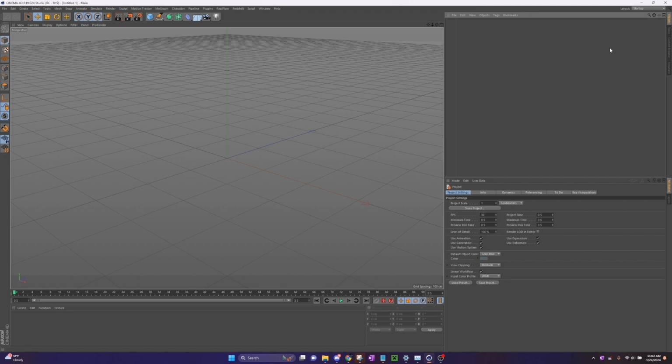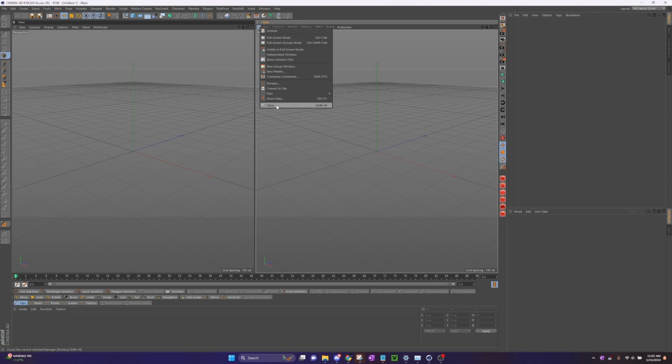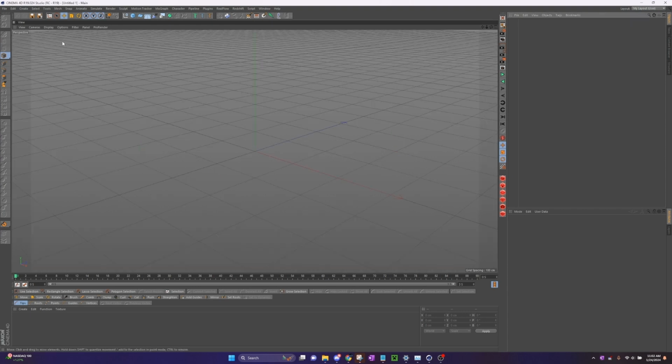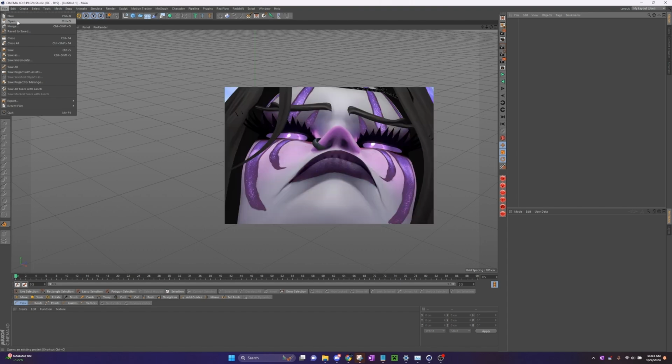This is very important. I'll probably make a separate video showing you how to import that script and turn it into a button. But for now, we're just gonna continue as if you have all of this stuff already set in stone. So we're gonna go up here and change to my layout first and foremost. Just close this window for now. And we're gonna go ahead and import our FBX file that we exported from Blender. Sorry, open, not import, because for some reason import is open in C4D, I don't know.